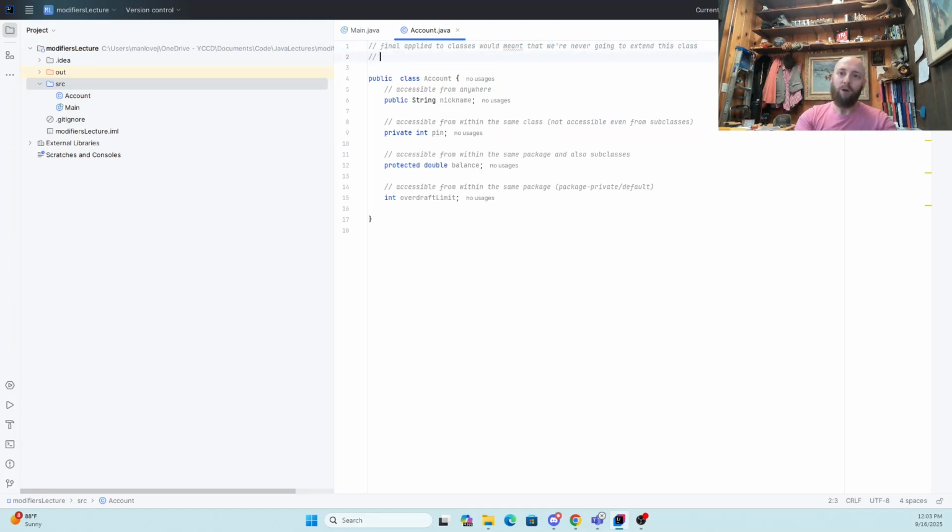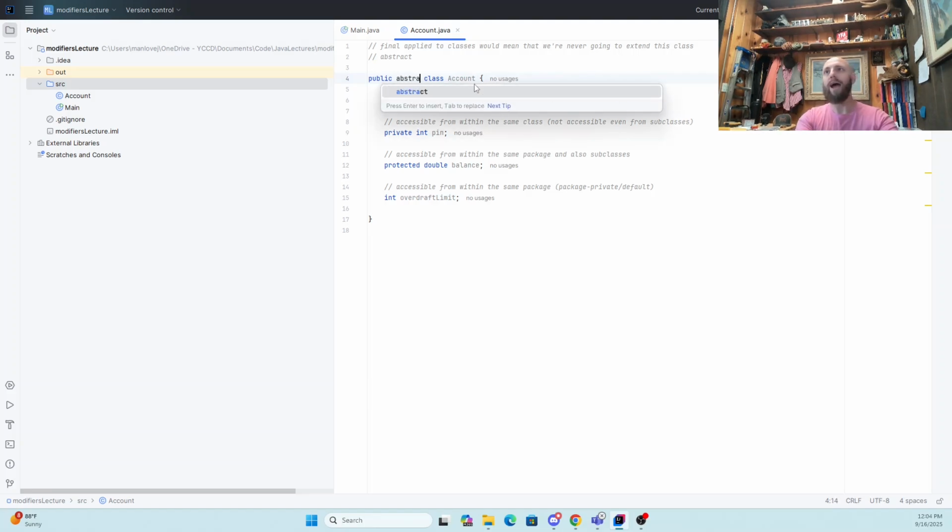Okay, the other one, which is the one that I'm going to find myself using quite a bit more often, because I find myself very hesitant to limit myself from extending a class. I'm much more likely to say, I want this class to exist, but I'm never actually going to make one of these. I'm only going to make subclasses. So that would be the case that I'm much more likely to use here.